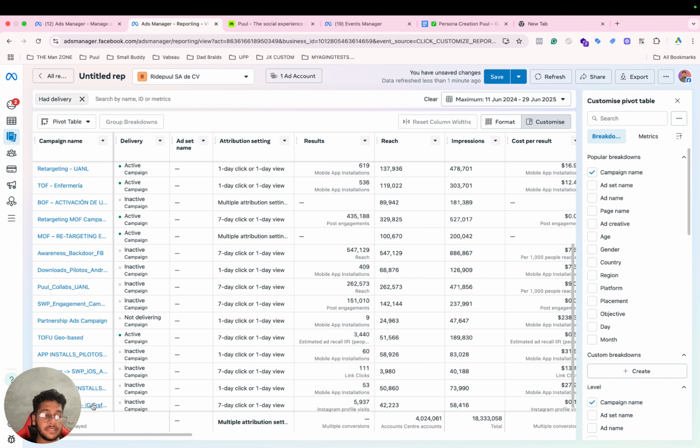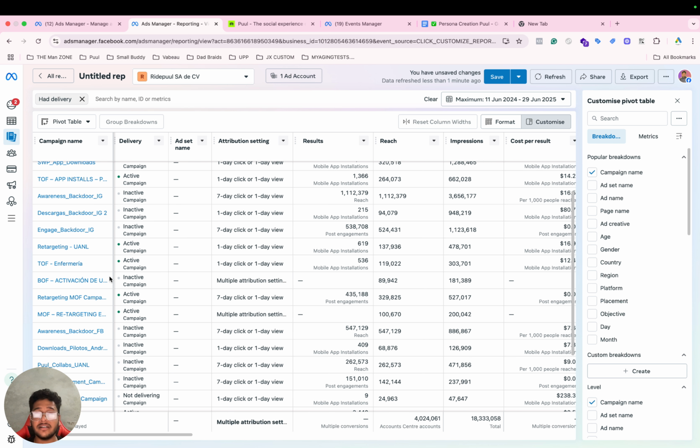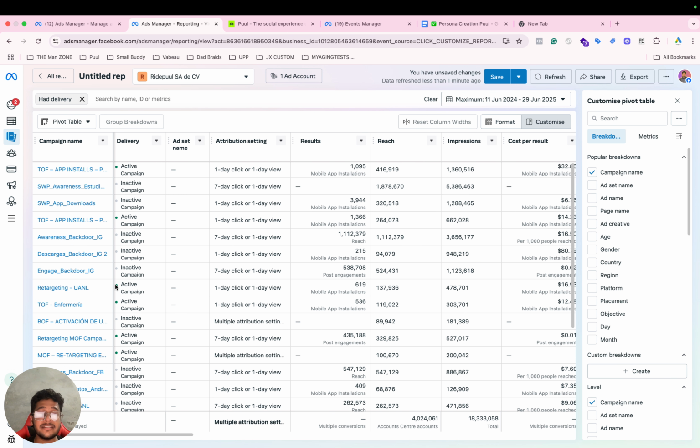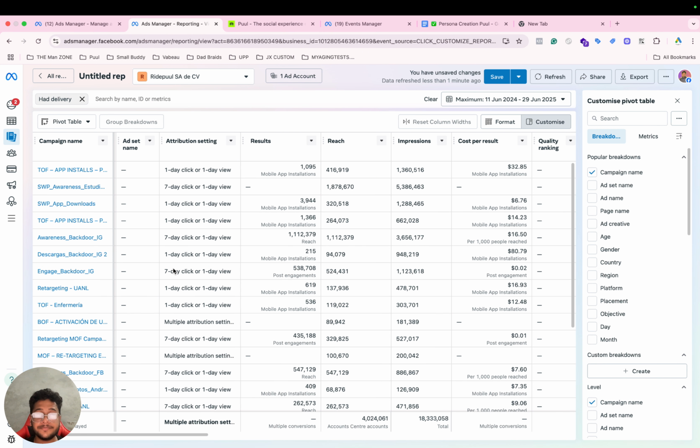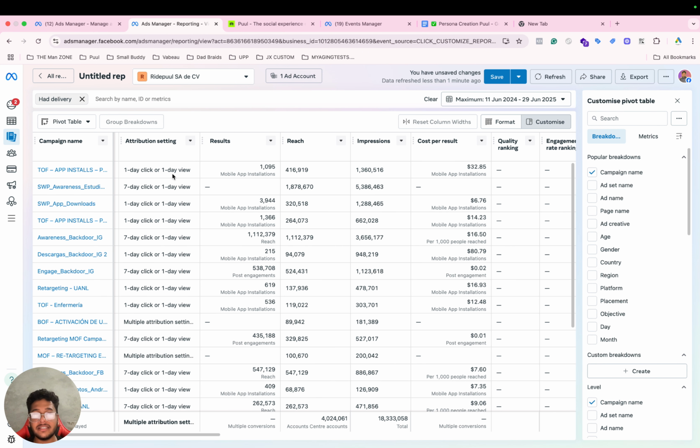Some of the campaigns are targeted especially for iOS downloads. Some campaigns are partnership ads, UGC content creators. Some are awareness campaigns, middle of funnel, top of funnel. Some are retargeting campaigns. These are the campaigns I have launched so far for this client. As you can see, some campaigns generated a larger number of app installations.